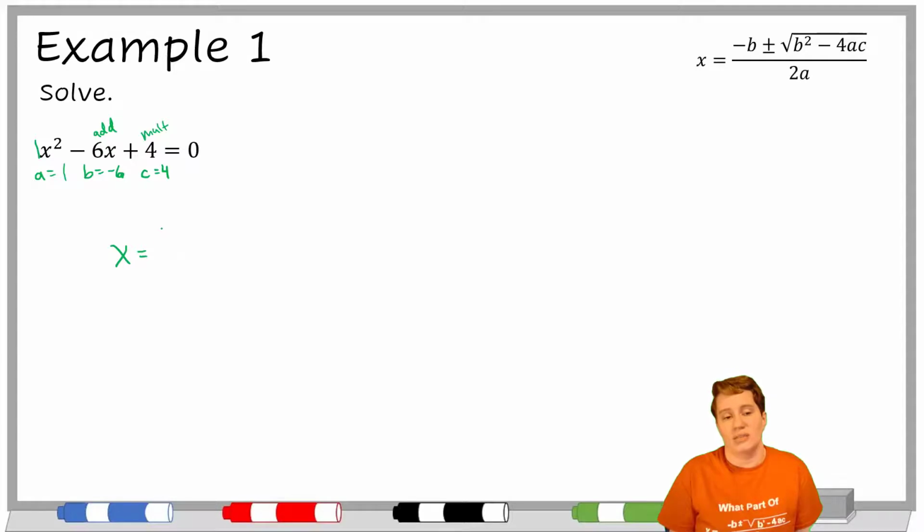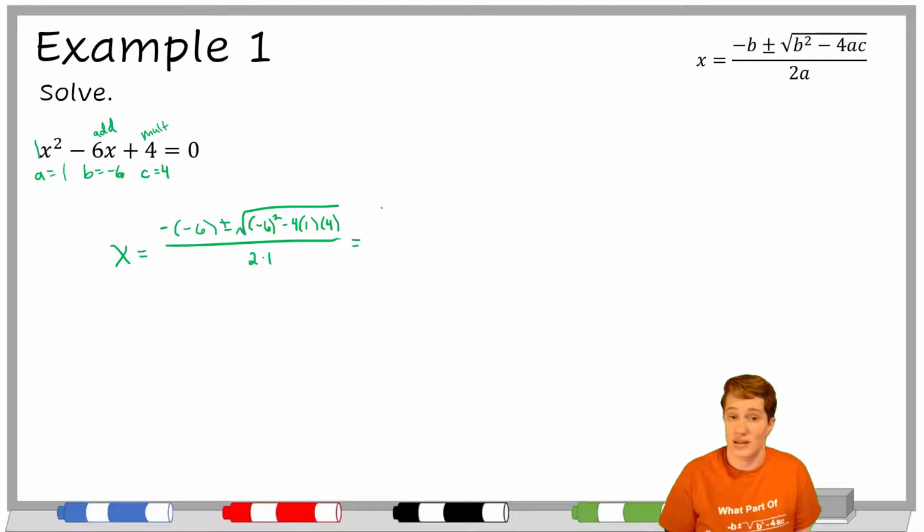X equals negative B plus or minus square root of b squared minus 4ac all over 2a. I hope you enjoyed that as much as I did. So negative 6 turns into positive 6. You're welcome to just write that right off the bat instead of writing the negative 6 if you want to. Then we're going to do negative 6 squared, which is 36, and negative 4 times 1 times 4. That 4, by the way, is a part of our formula. It's what makes this work out.